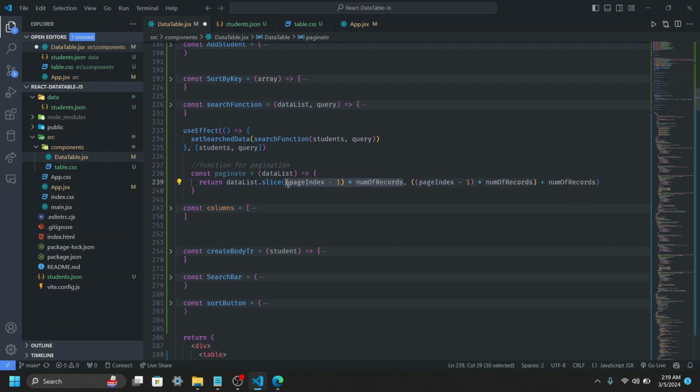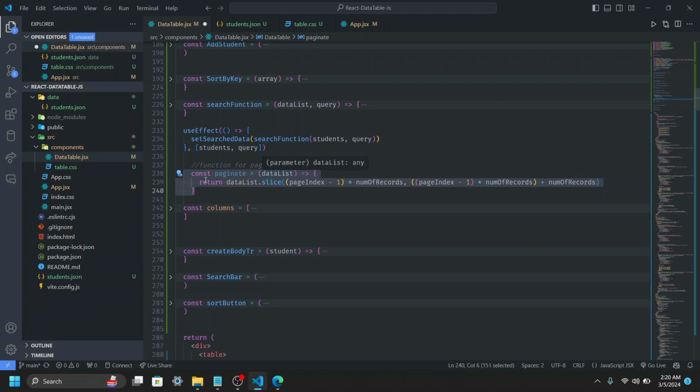So this start index is actually going to be 0, while the end index is 1 minus 1, which gives us 0, times the number of records, which is 5, still giving us 0, plus 5, giving us 5. So our start index is 0 and our end index is 5. But as we said before, it does not include the last index. So we're actually going to have 5 elements, from index 0 to index 4. And that's how this pagination function returns us a fraction of our data array.